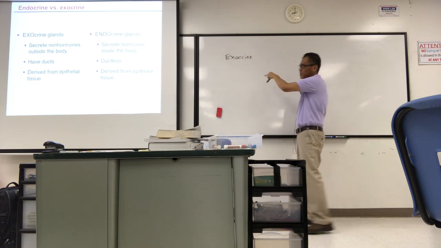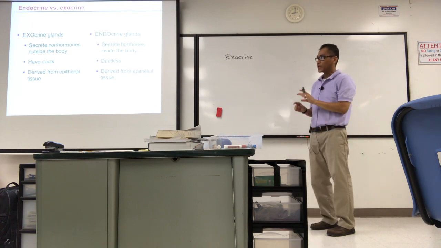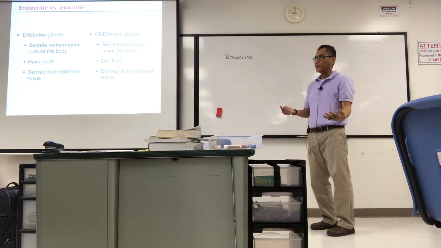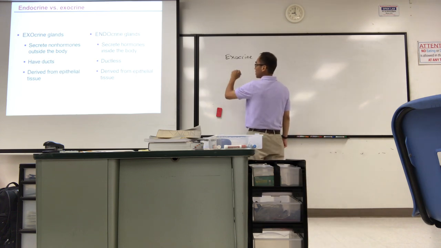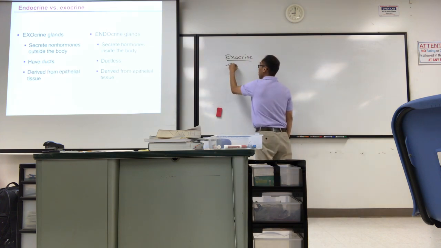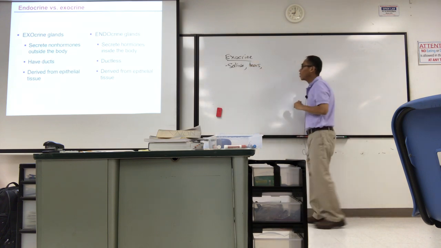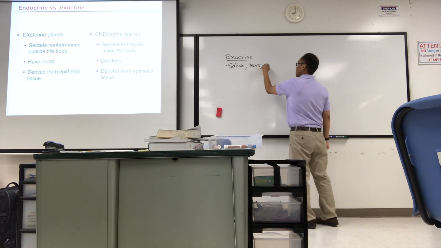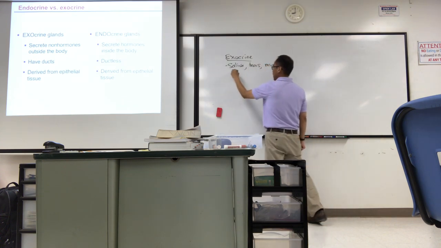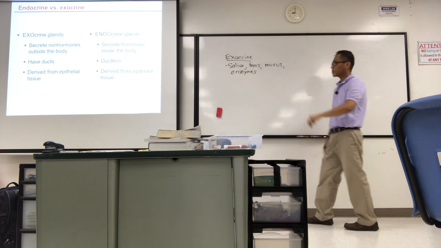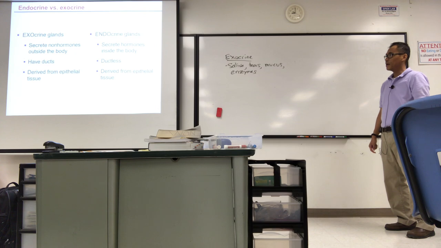Any gland that has an exocrine function, you're basically using a duct, and your secretion is being secreted outside the body or inside the digestive tract. That's usually what you'll see in A&P. So when I say non-hormones, that's usually like saliva, tears, that's a secretion, you know, mucus. When we get to digestive, there's a lot of enzymes. Enzymes are not hormones, they're enzymes. I'll teach you those when we get to digestion.